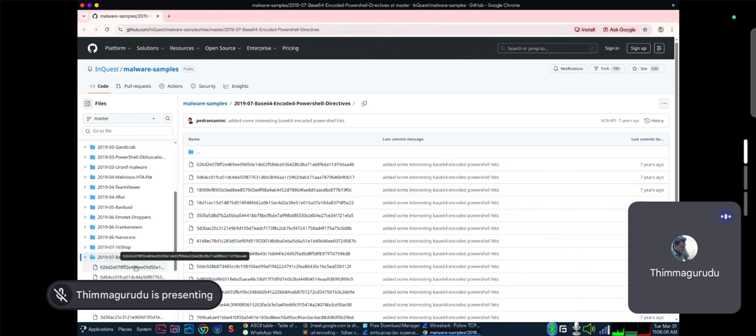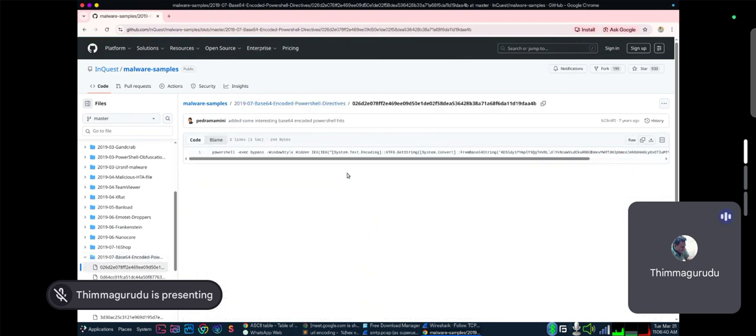Now if you look into this message, see this file: you can simply click on raw and see that message, or you can click the copy raw file button.